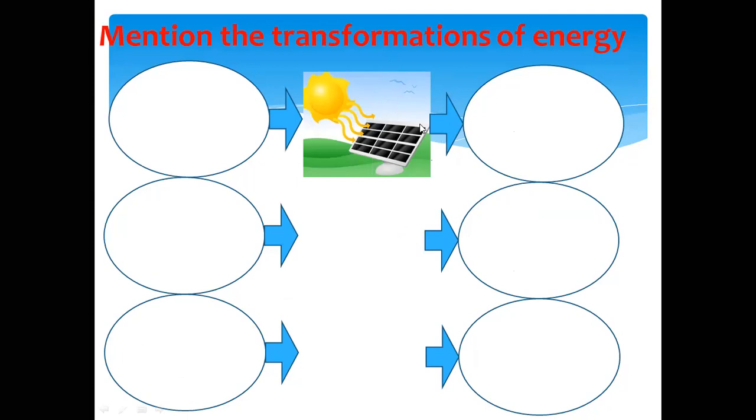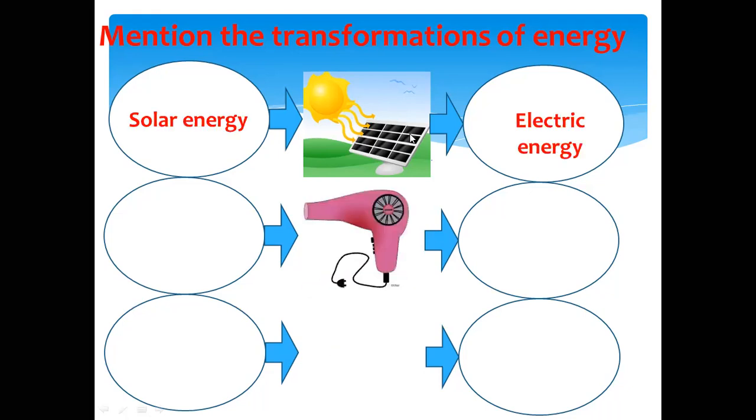Haven't you ever seen something like that on your toy? Black sheet that takes the energy from the sun or energy from the light and makes the car move. This plate or those solar panels transform the energy from the sun, which we call solar energy, light and heat energy from the sun to electricity. So it transformed the solar energy to electric energy.